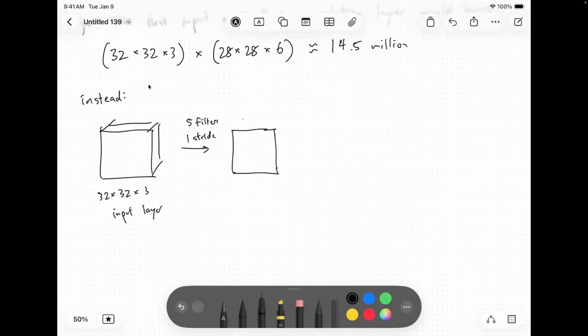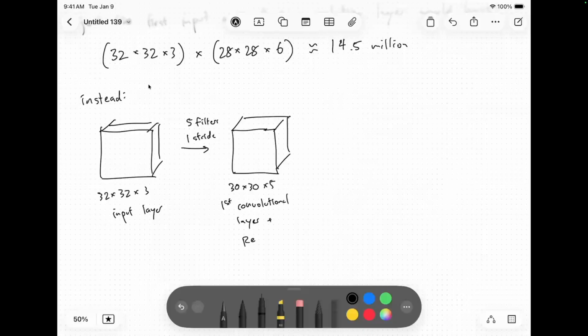Maybe that will reduce down to something like 30 by 30 by 5. So this would be our first convolutional layer.